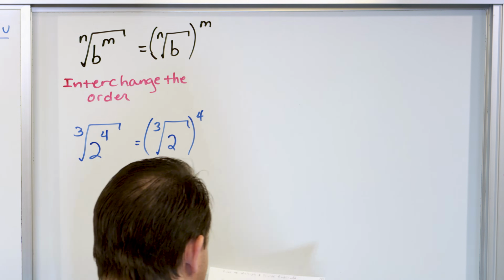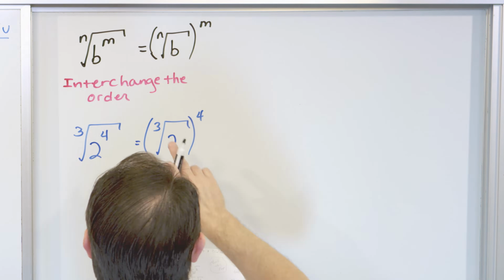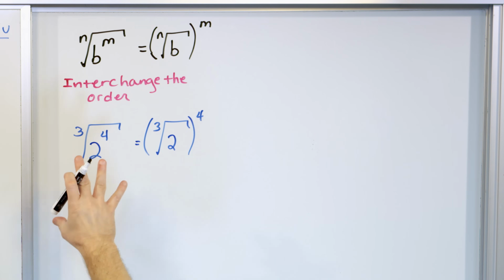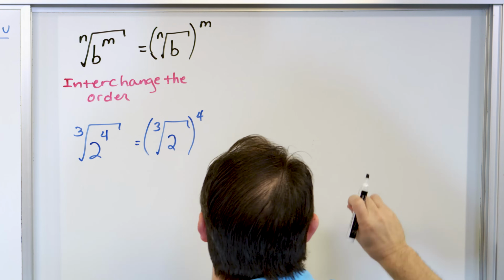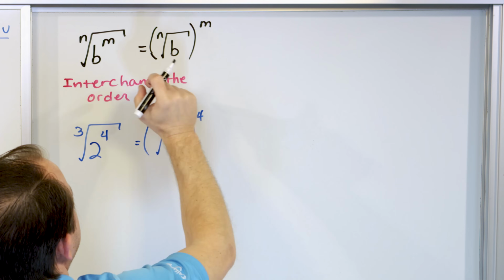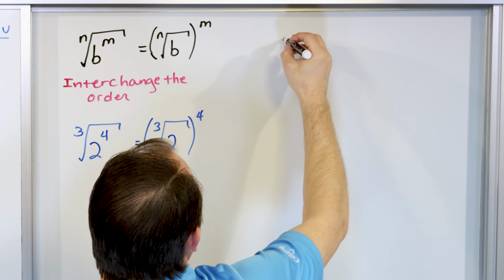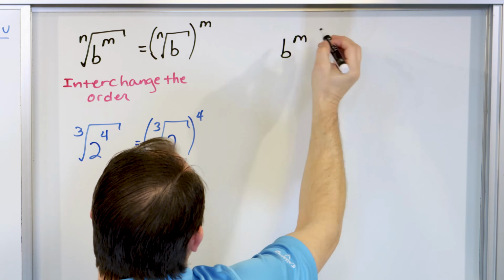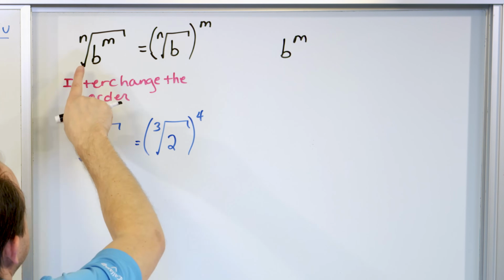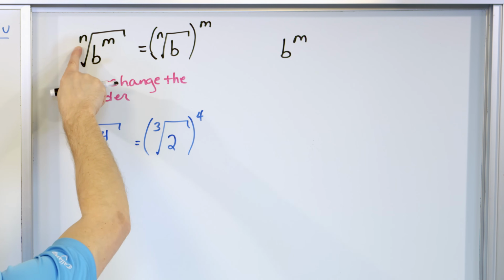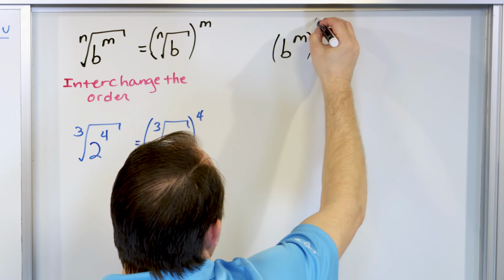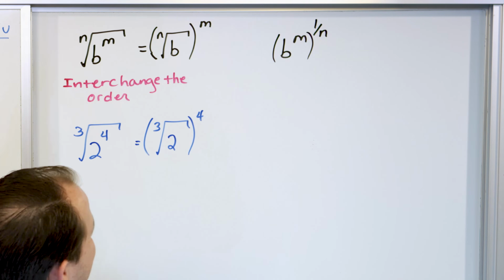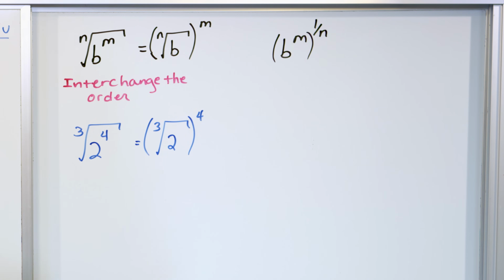But let's go ahead and write it as an exponent, and I think it's going to be a lot more obvious. All right, now what we're going to do is rewrite it as an exponent and see if we can understand a little more cleanly where it actually comes from. So this is b to the nth power. So if I was going to write that, I would call it b to the nth power, just like any exponent. But then the result of that has a nth root applied to it. So as an exponent, you would wrap that in parentheses and call it 1 over n. That's an nth root of whatever's on the inside, right? Square root, cube root, whatever it is.